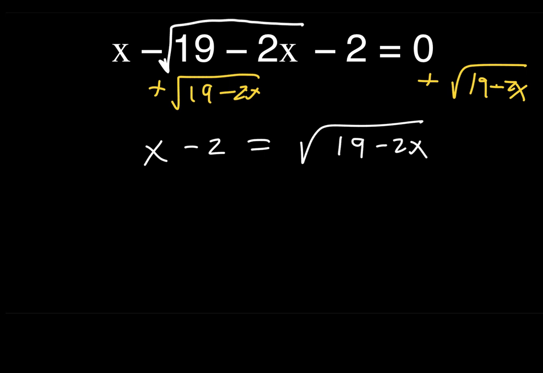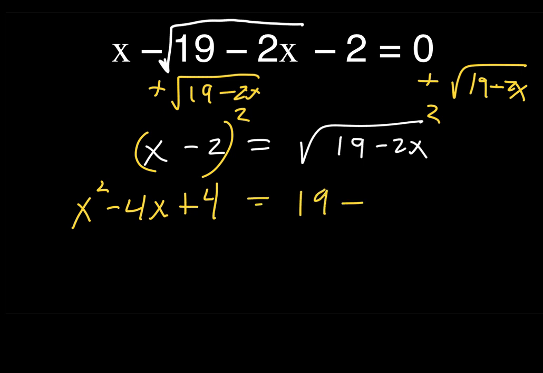Now I have a square root. My variable under the square root is isolated all by itself on one side. I now can square it, and over here, square it. Out of habit, I realize on the left, x minus 2 squared is x minus 2 times x minus 2. And if you FOIL that, that's x squared minus 4x plus 4 equals 19 minus 2x. I have a quadratic. Procedurally, set it equal to 0. I want this side to be 0, which means I need to add 2x. I need to subtract 19.